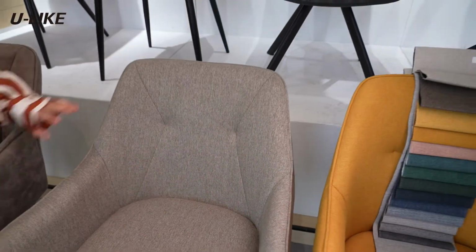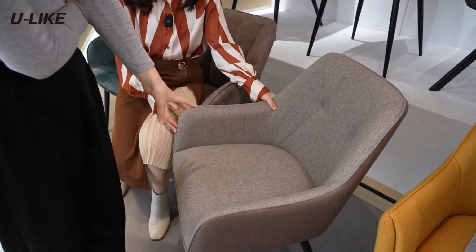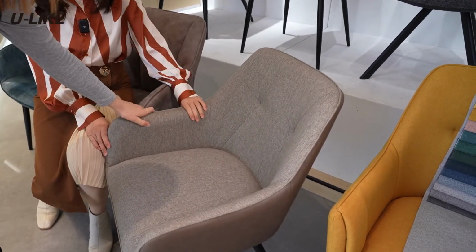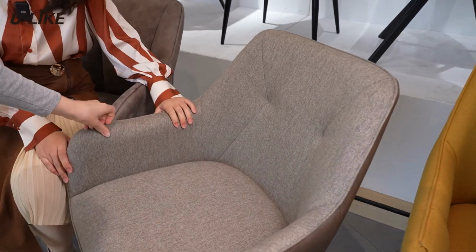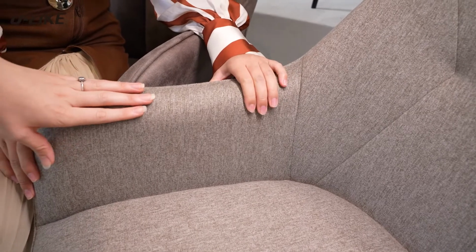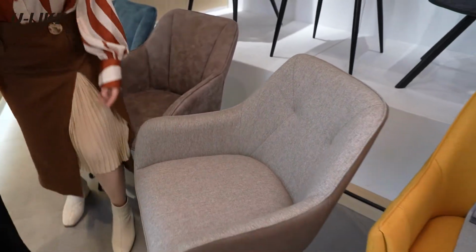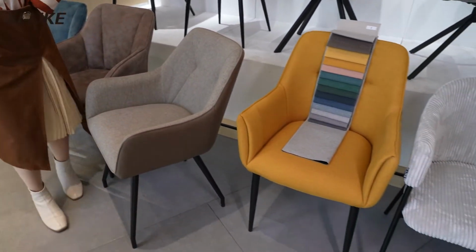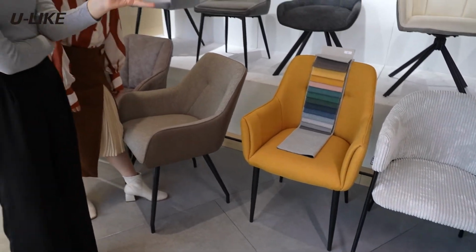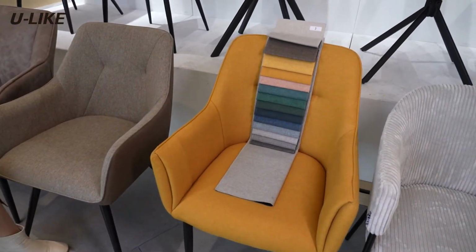Actually, it's PU plus fabric, but this type of fabric belongs to high quality in Europe. When I choose, my family members always prefer this one, because even if you use this for over 2 years, it will not leave any shades or something like that. It will keep the same color, and actually you can wash it. So that's why we care about the quality of the fabric, so the client can use it for a longer time.